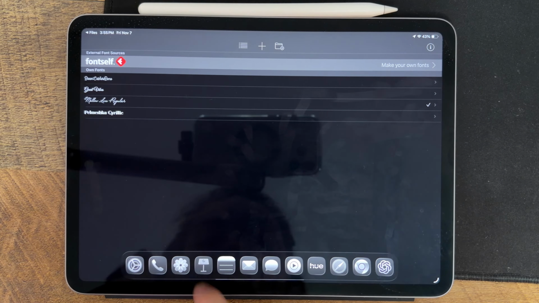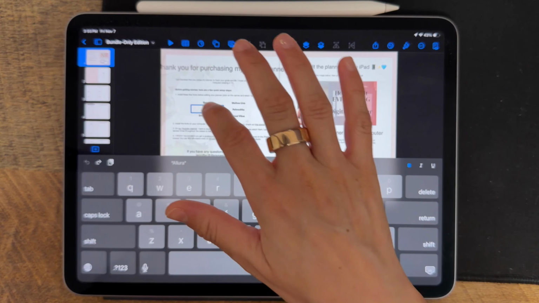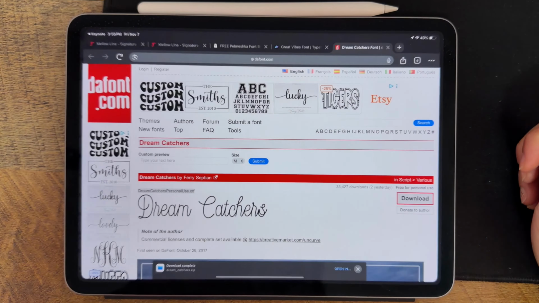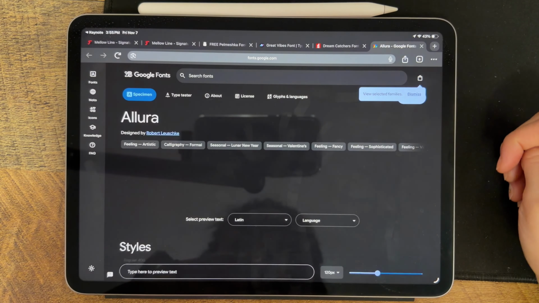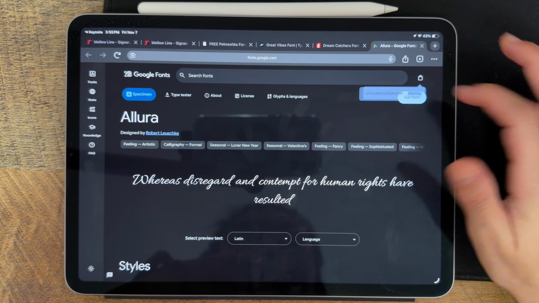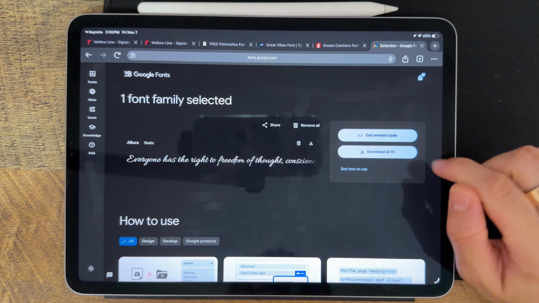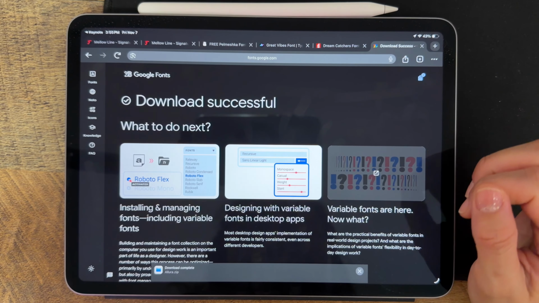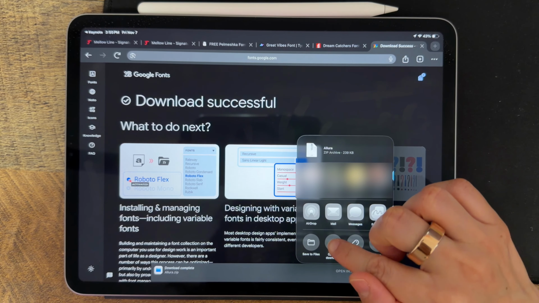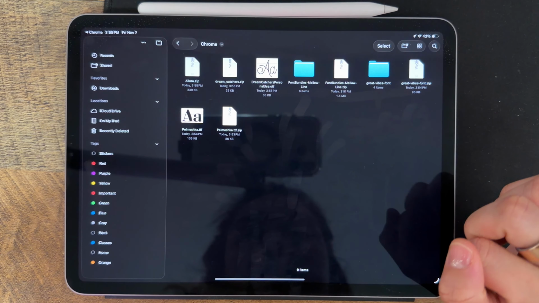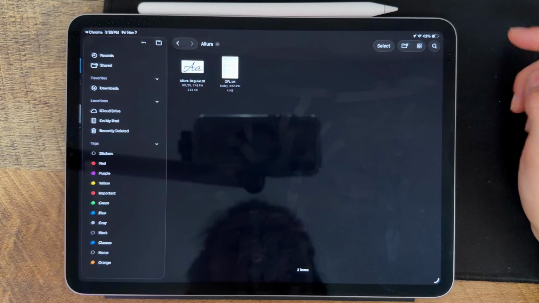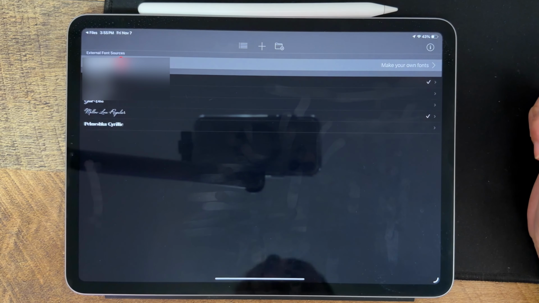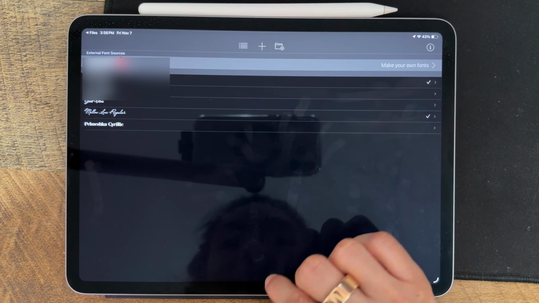Perfect. Oops. I'm clicking too fast. Click dismiss and select the font. Perfect, and I just have one more.